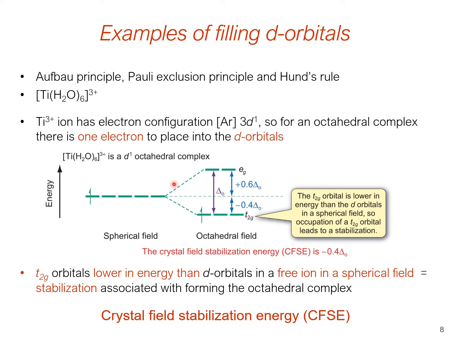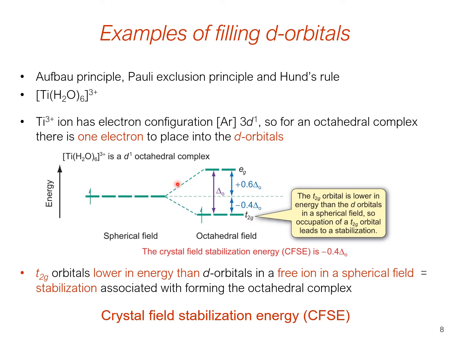With an octahedral complex, we just have 1 electron to put in. So we see before it's in its complex, in the spherical field, we've got the 5 degenerate orbitals with an electron. It then becomes the octahedral complex. The t2g orbitals get stabilised and eg get destabilised. So this one electron then goes and fills one of these t2g orbitals.